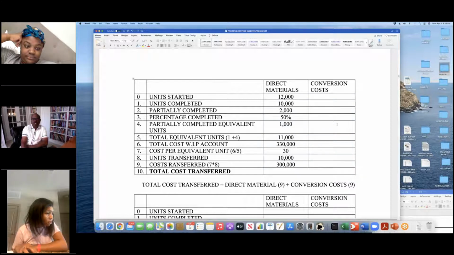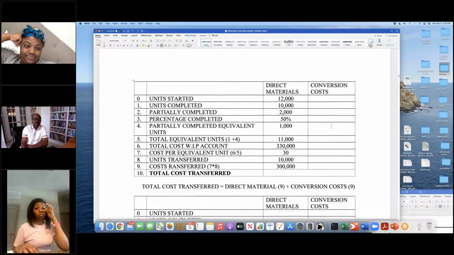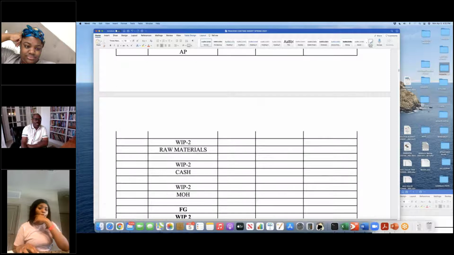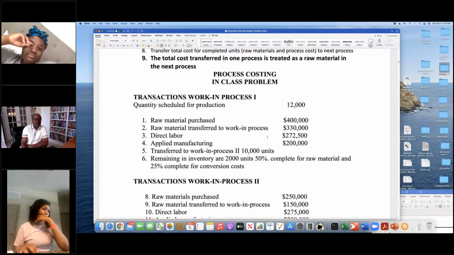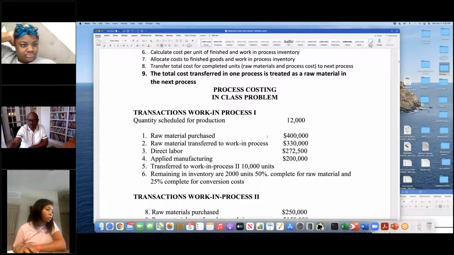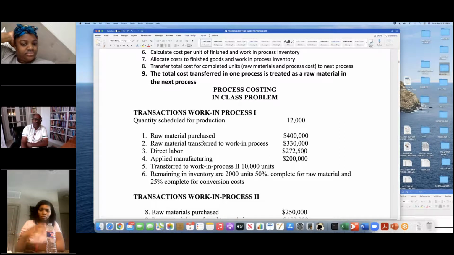All right, time for you all to work on the conversion cost. So you see what we did, the raw materials. The raw materials coming out is 300,000. Let's go back up here to the assumptions and see if you can do the conversion cost. We're still working on the journal entry to transfer. We know how much raw materials we're transferring. You all got to transfer the labor and overhead costs. So we transferred 300 of the 330. How much of the 472,500 is going to be transferred?